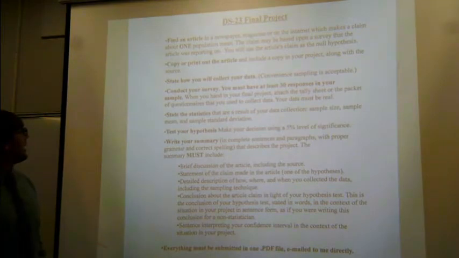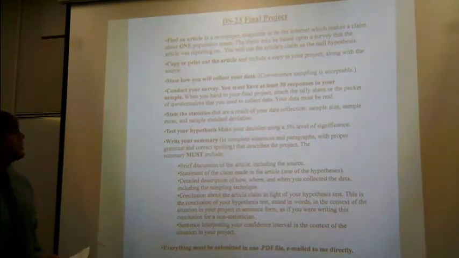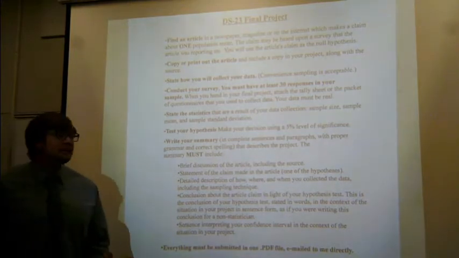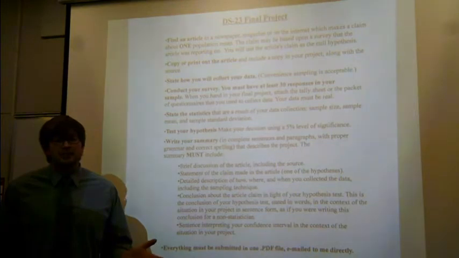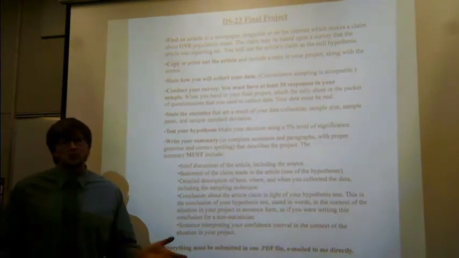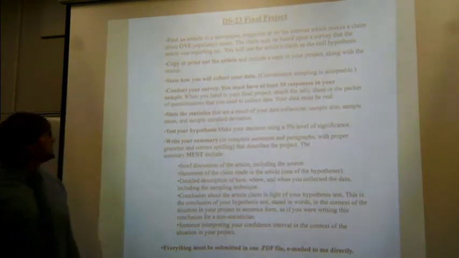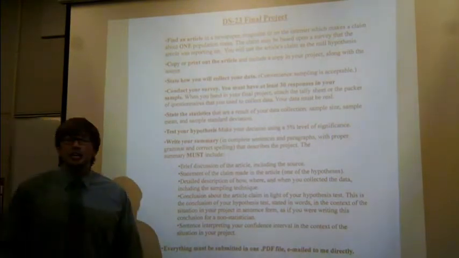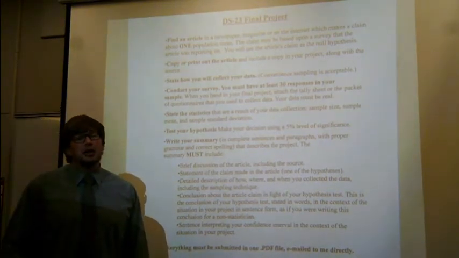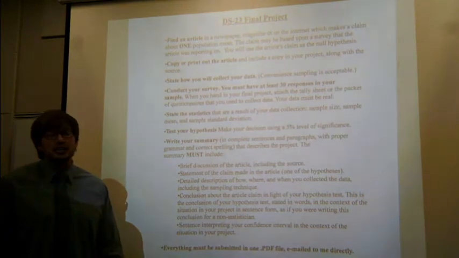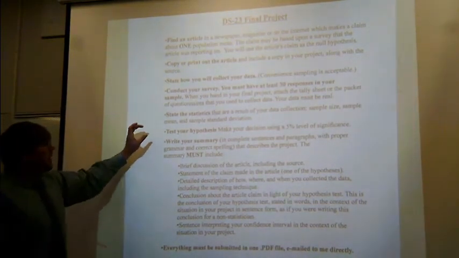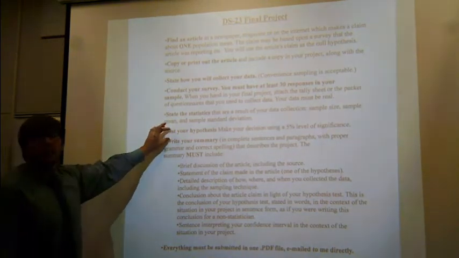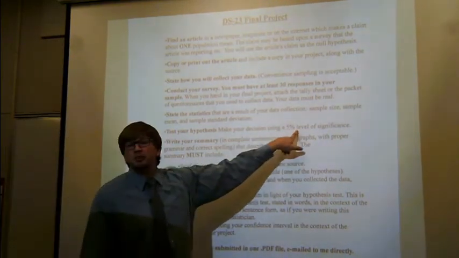Next step, state the statistics that are the result of your data collection. That's going to be your sample size. Probably most of you guys are going to have a sample size of 30 because that's the minimum. Obviously, you're not going to want to go and collect more. It's just more work. Your sample mean, and then also you're going to need your sample standard deviation. Those are just all the things you need to actually test the hypothesis. Alright, next up, you want to go ahead and test your hypothesis at the 5% significance level.